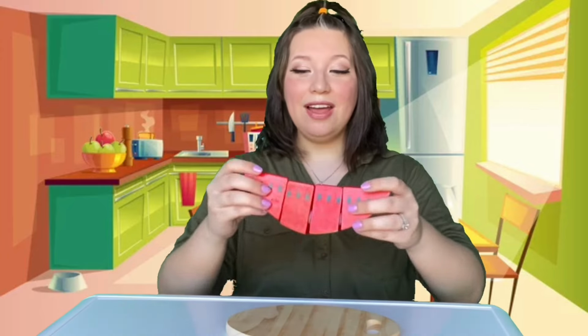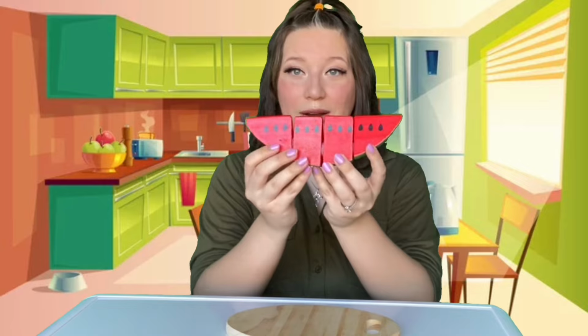Let's count the watermelon slices. One, two, three, four. Vamos a contar las pedazos de sandía. Uno, dos, tres, cuatro. Muy bien. Now that we have a slice of watermelon for Bear, tenemos la sandía, let's put it down on our cutting board so we can cut it.